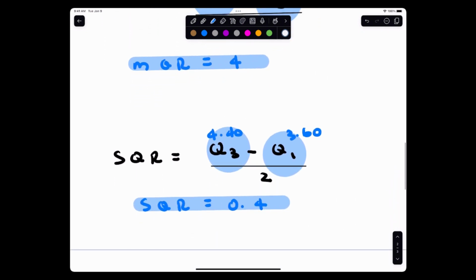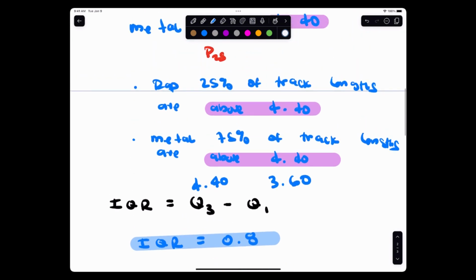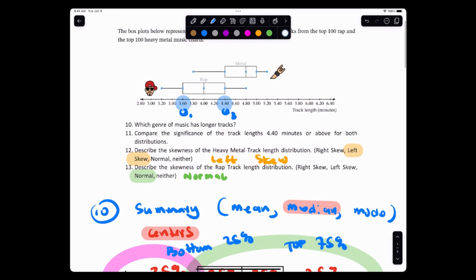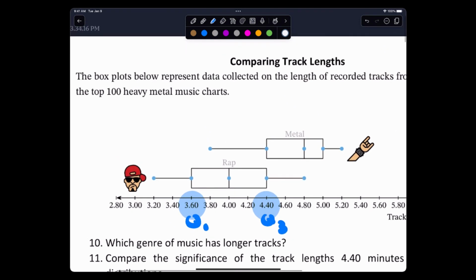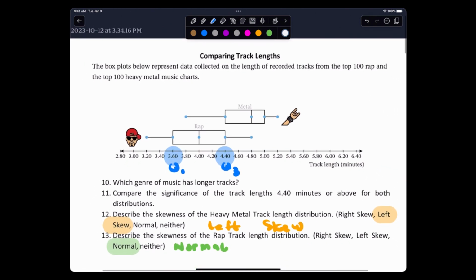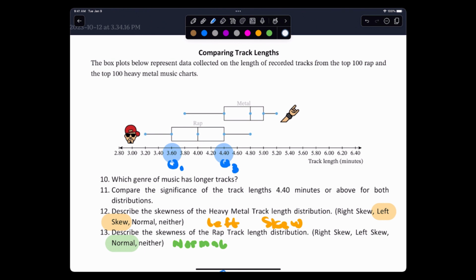So I just want to go over again, how do you read this and how do you use those definitions? Because you have it on your study guide, but it comes back to being able to read the box plot. You've got to read the box plot and use the definition. And it might actually be that you even have to use your calculator, right? Easy peasy lemon squeezy. You guys see what I'm saying? That's the kind of stuff we discuss. This is comparing track lengths, really comparing box plots. All right, anybody have any questions on that?